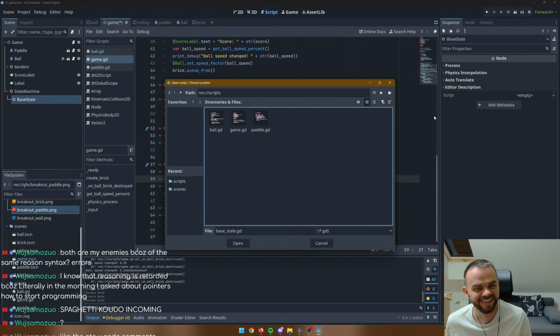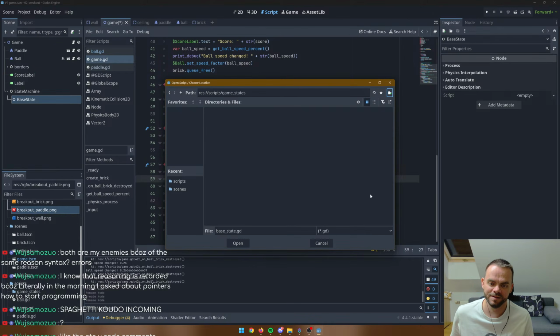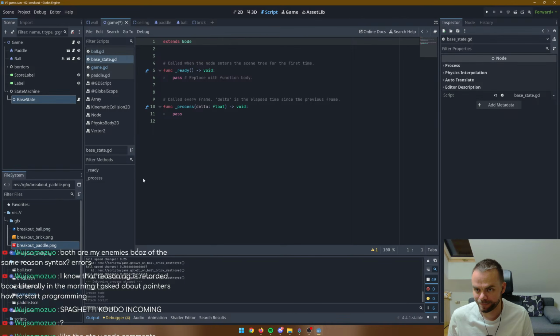That's nice. Game states. Base state. Okay. It can extend the node. It shouldn't be a problem, right? Yeah.